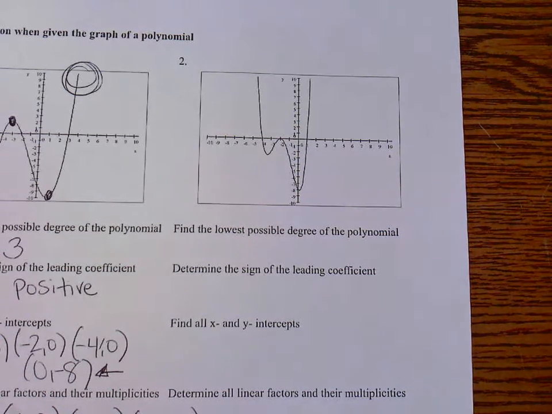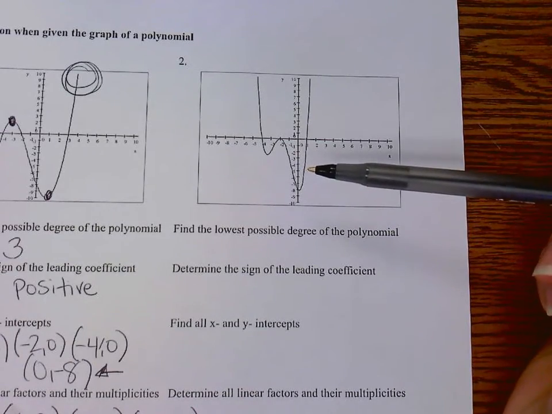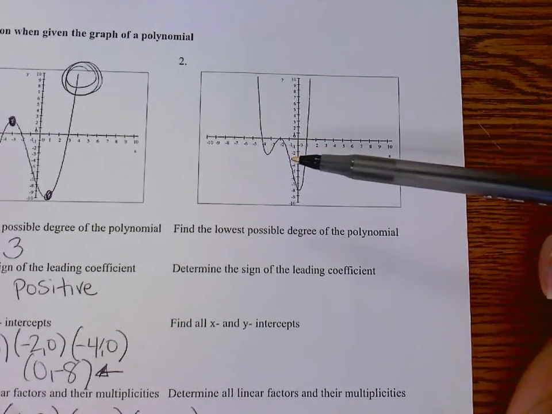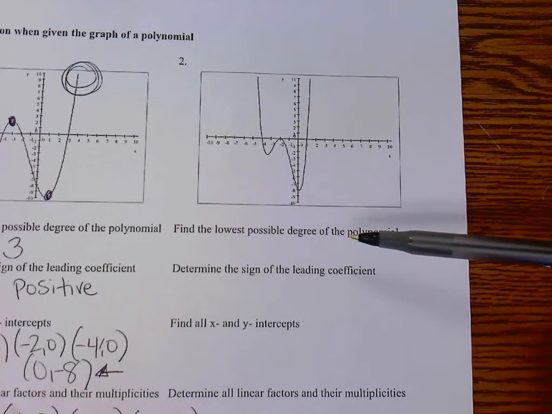All right, so 334, number 2. So let's do this one together, and then you're going to try 2 of the problems from 339 that you might not have done yet. So here's a graph. It's obviously not a quadratic, so it's a polynomial, and we're going to put together the pieces. So how can I figure out the lowest possible degree?